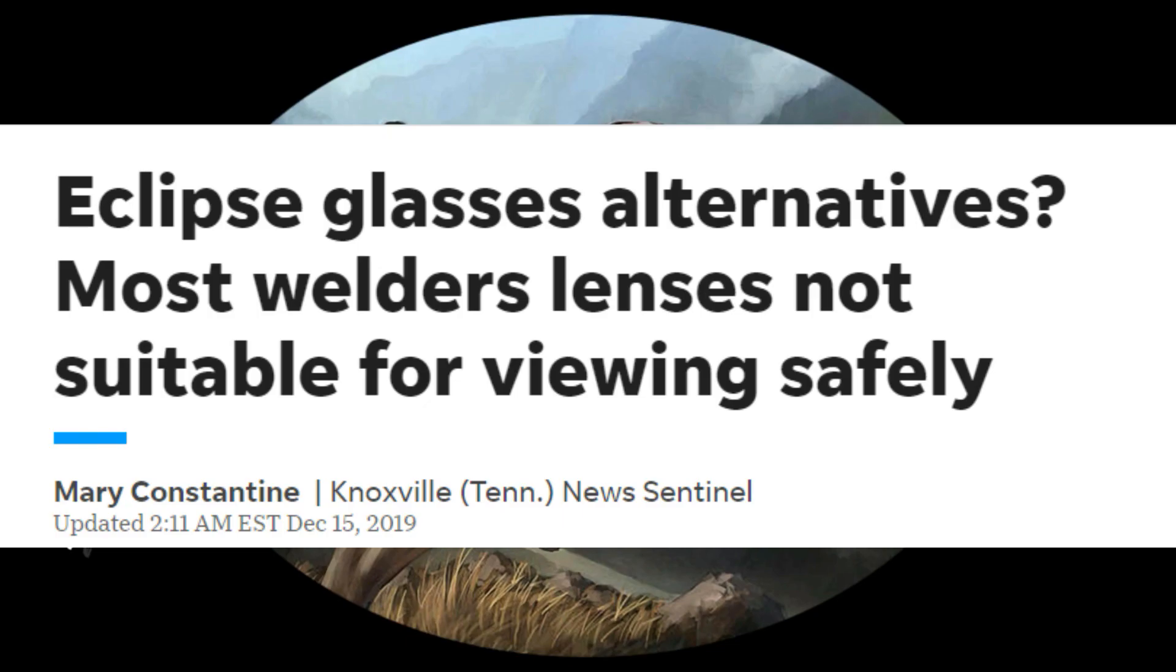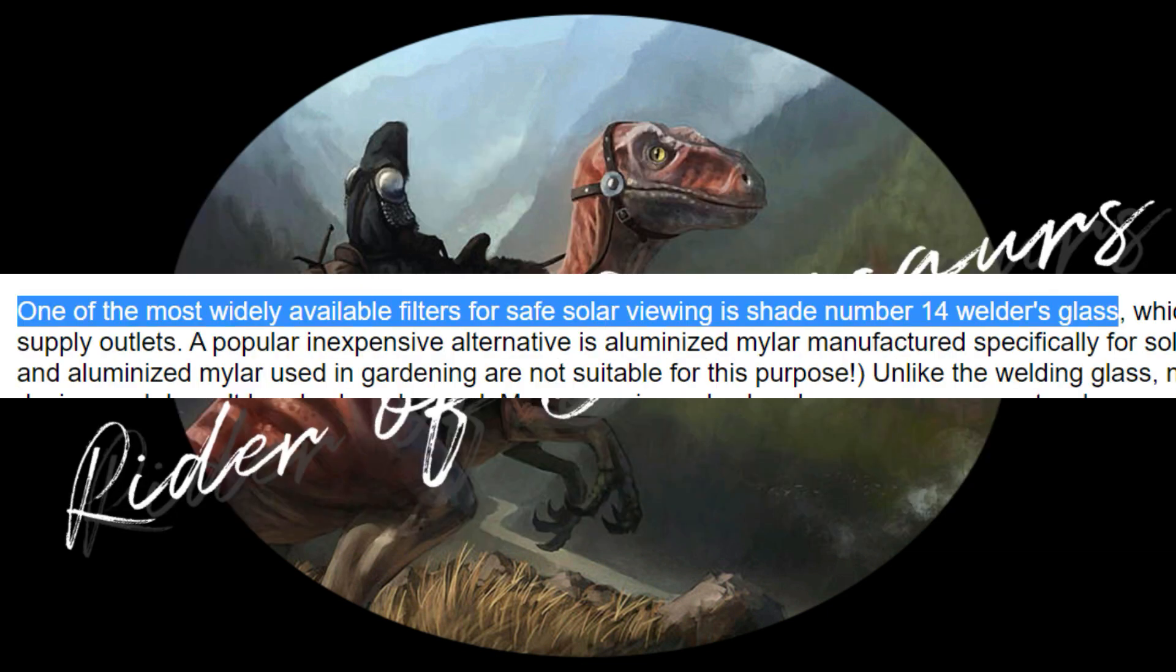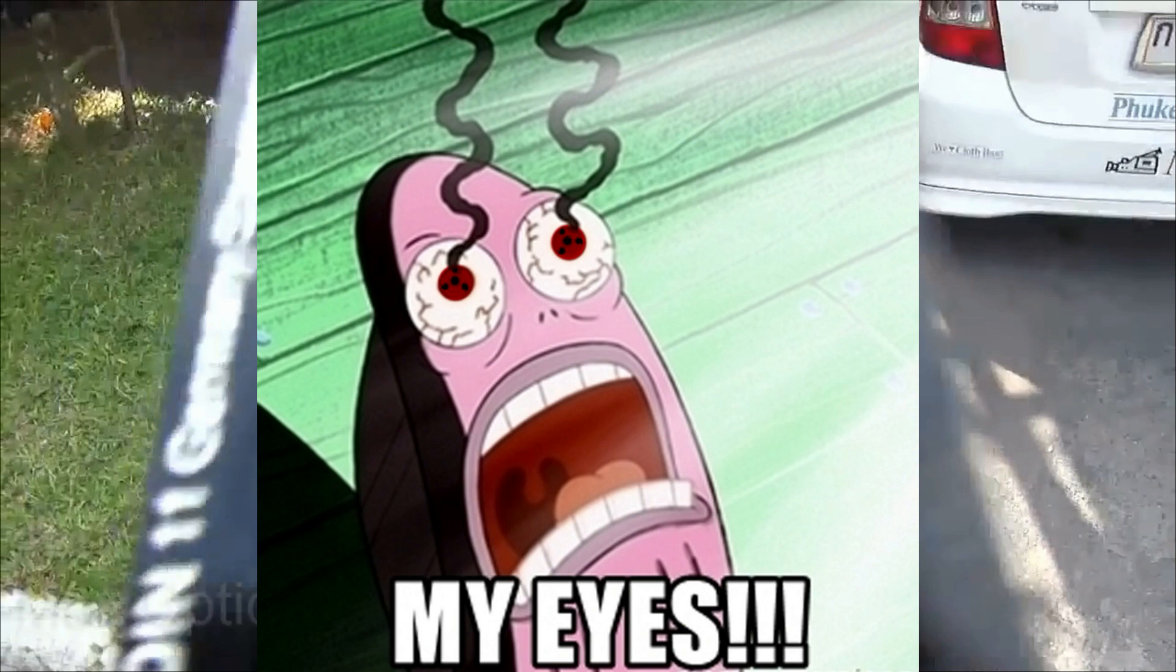And, this is what I found, that most glasses are not suitable for viewing the sun or eclipses. Then, I Googled a little bit more and found out that the minimum would be shade 14. Now, let's have a look again at the screenshot from Phuket's video. So, Phuket's glass has DIN 11, which means shade 11. I really, really hope he didn't look at the sun directly using this glass of shade 11.